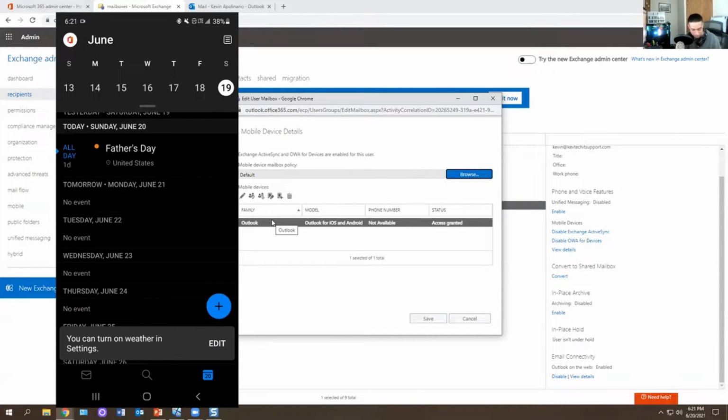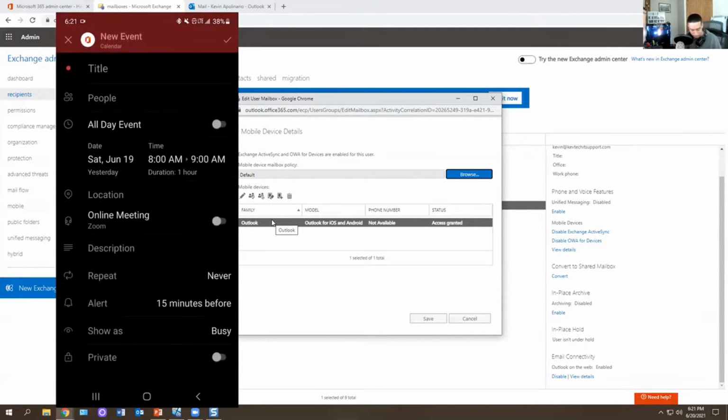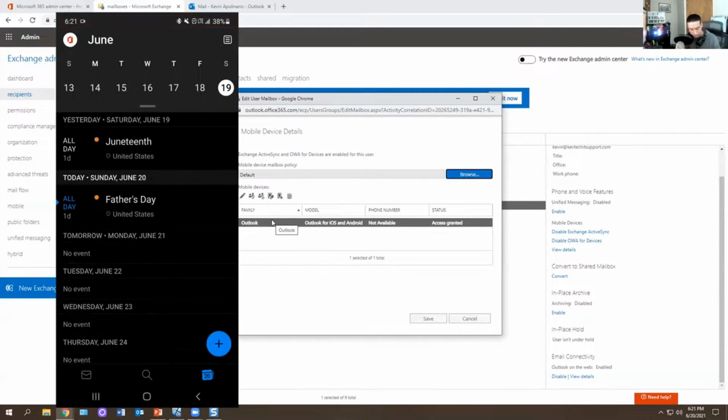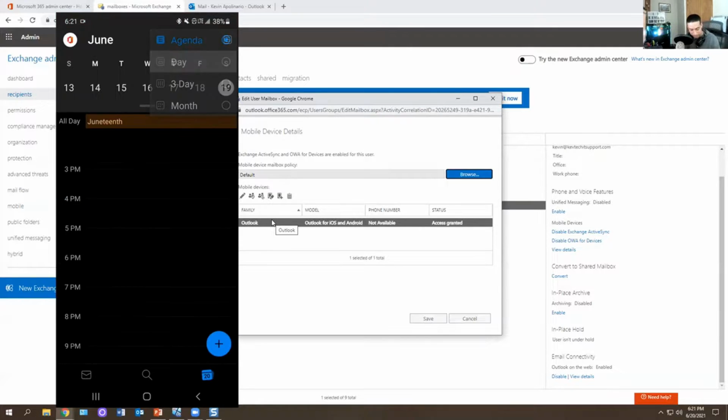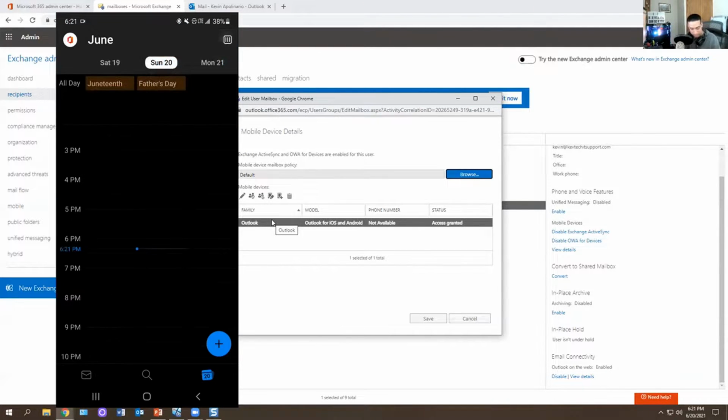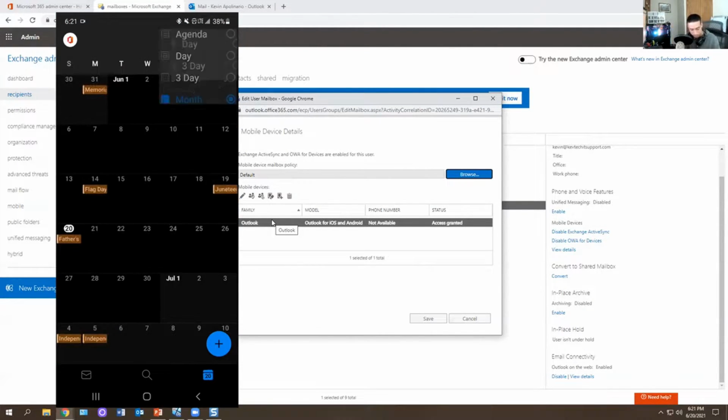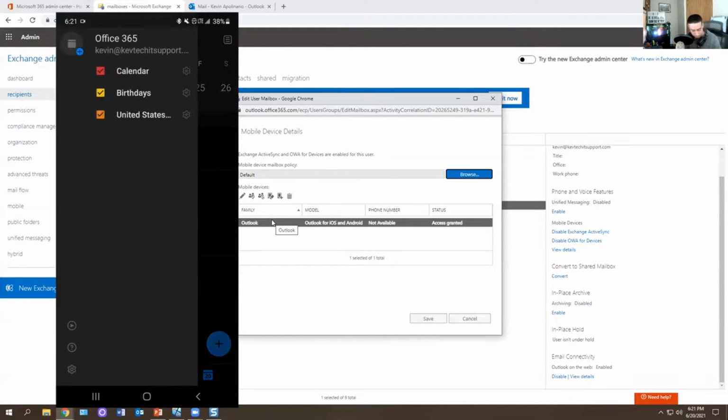You have your tab right over here, and you could create an event right over here if you like. You could make it a Zoom online meeting if you want. Entirely up to you. I have my Zoom plugin combined together with Outlook. That's the reason why it's showing up like that. And you click right over here. You have your days, 3 days, month, agenda. You go back over here. You have your separation of calendars that you have created.